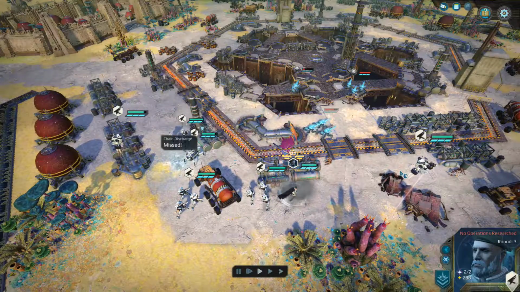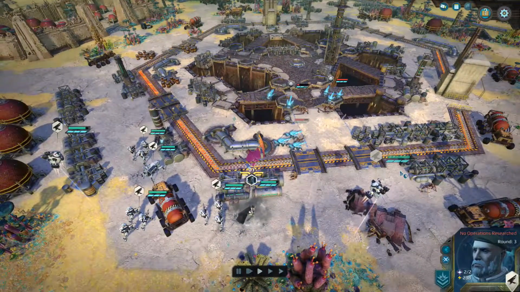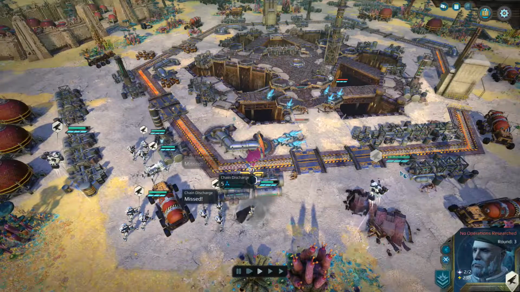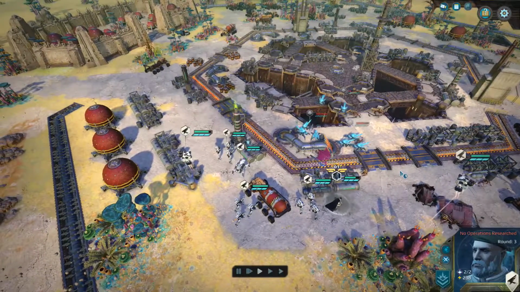Arc, by the way, which you can see here, it's lightning. It will jump from one to the other. So missed one, missed two. Okay, good. Missed 5 damage. That's fine. It's not too bad. Nobody die, please.